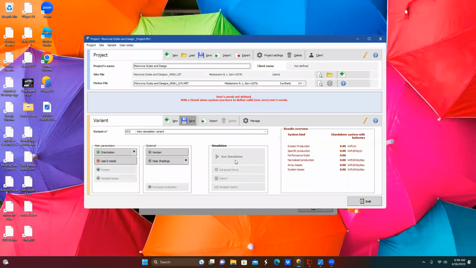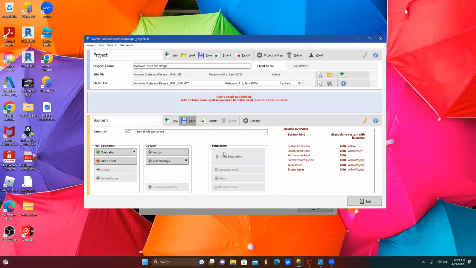Click OK. And now they're asking me to do another task. The username is not defined, so we have to go to the user needs not defined. Now, you remember me saying that you have to have your needs analysis done? Needs analysis is very important going ahead with this design project.